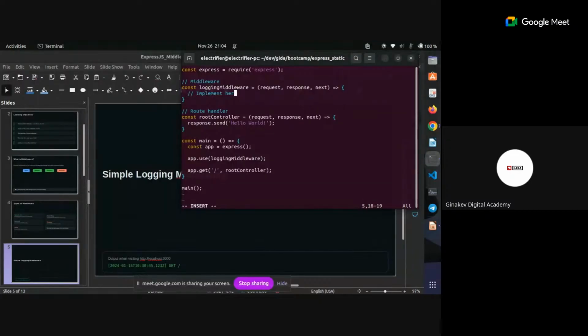Then this is now the implementation of this logging middleware. Just something simple. Okay. So we want to log the date the user visited our application.